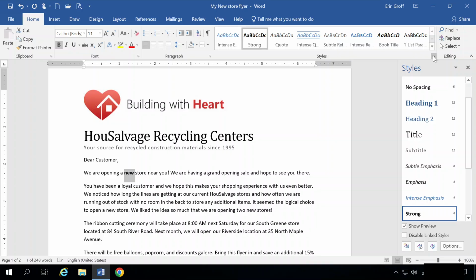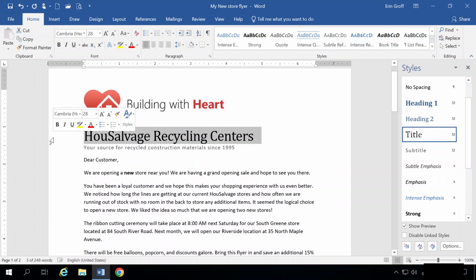We're going to select the text at the top of our document that we formatted with the title style. So that was House Salvage Recycling Centers.